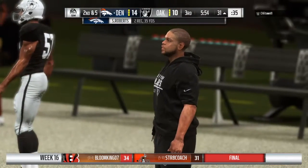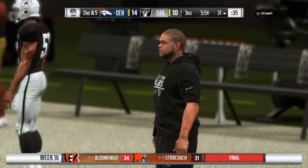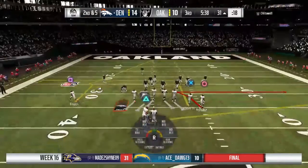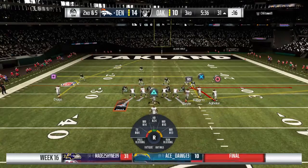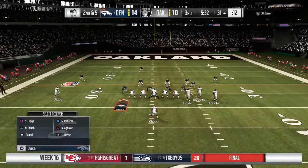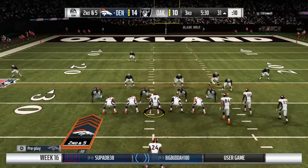Good throw, good catch, but I really like the route. The drag, and being able to run away from defenders. Hard to stick with them for that long. Yeah, better against man than zone. Better against man, because now you're running away from someone and you're not running into a defensive player in another zone.